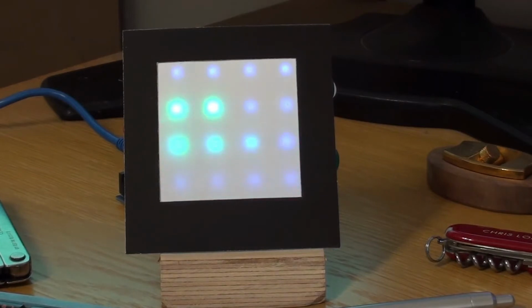And at the moment this is just running a simple sort of idle animation. When the Arduino is not getting any communication from the computer, it just goes into this kind of default mode where it does this little snake style animation. But the idea is obviously that the computer can talk to this device and make the LEDs do something more interesting. So let's have a look and see how that works.